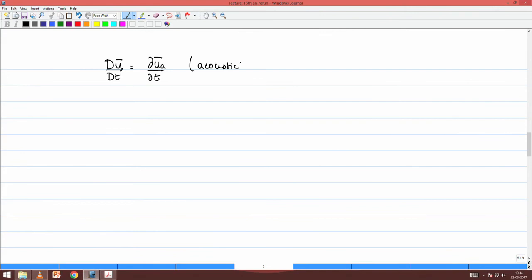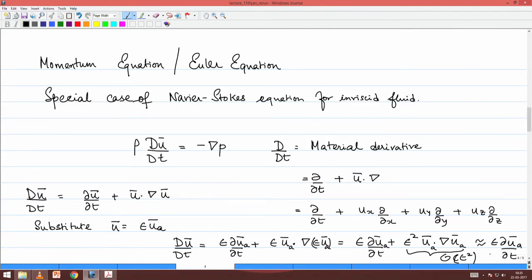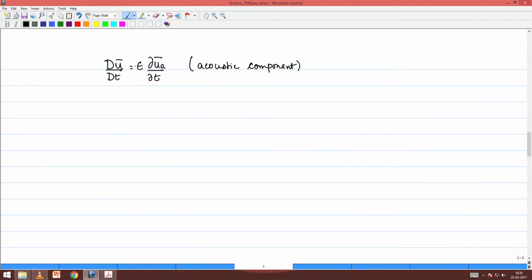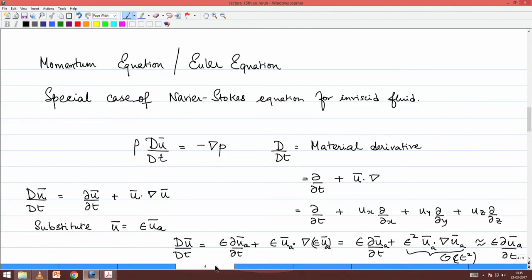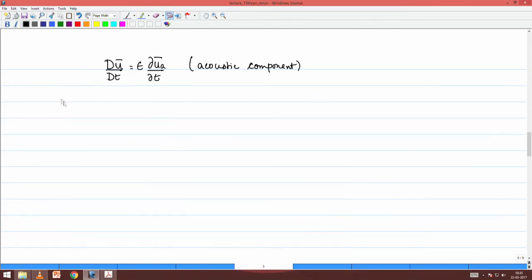That is what we have derived in the previous page of the notes. So, I will pick it up from here, that del U del T is effectively epsilon times del UA del T. So, next we appeal to the momentum equation, which we had written here. I am bringing it again here, and now what I will do is keep substituting the form of density in its mean plus the acoustic or the fluctuating form.